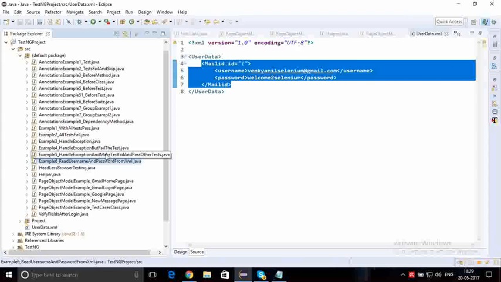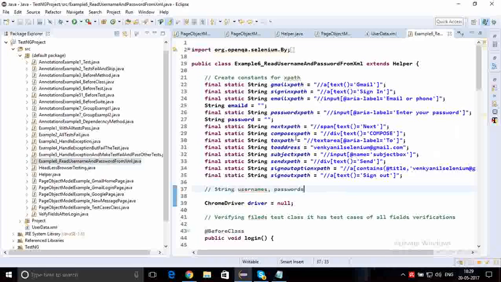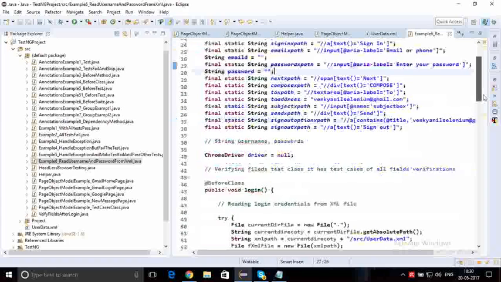Exception handling. See here, when I am running this test case, this time I am not entering any email or password, I just gave an empty string.